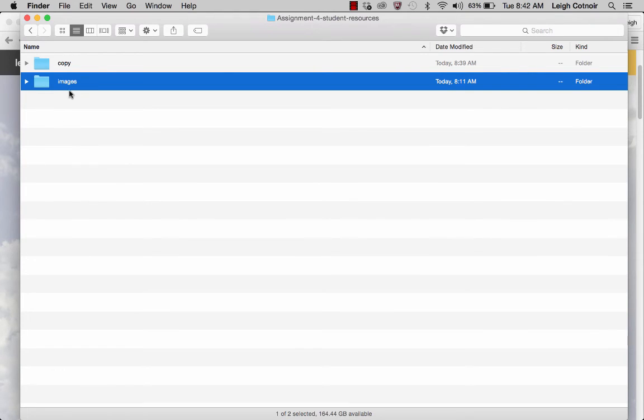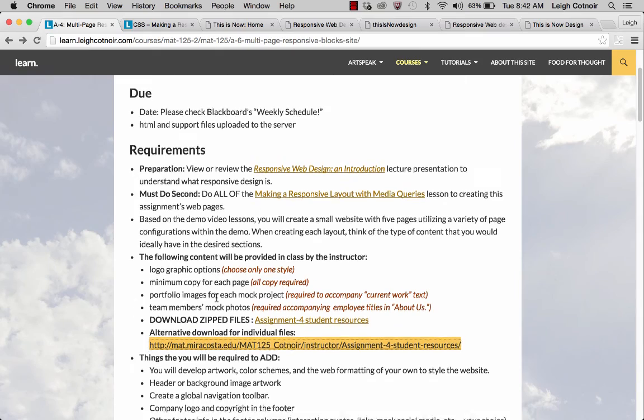That doesn't mean that these are the only resources that you'll use. You're also going to have to go find your own texture images, other kinds of images that you might want to use. You're going to need to figure that out too. You can always go to unsplash.com or Morgue File, any place that you can get free images. Okay.